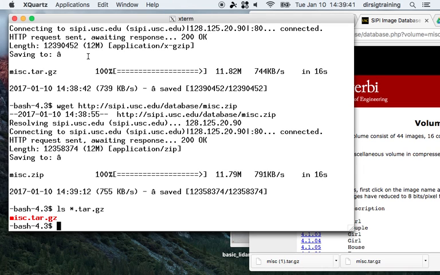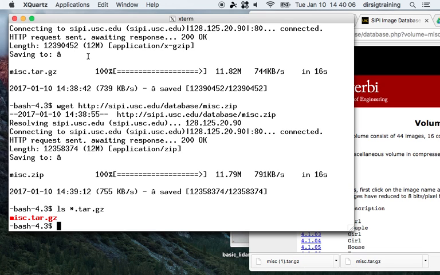One is known as a tar file, which is a tape archive, from way back when files were conglomerated into one unit called a tape archive. And GZ is a compression. So what you have here is a compressed tar file.